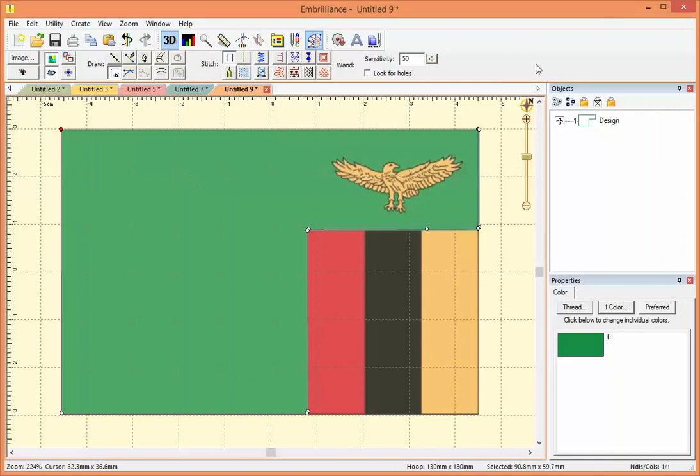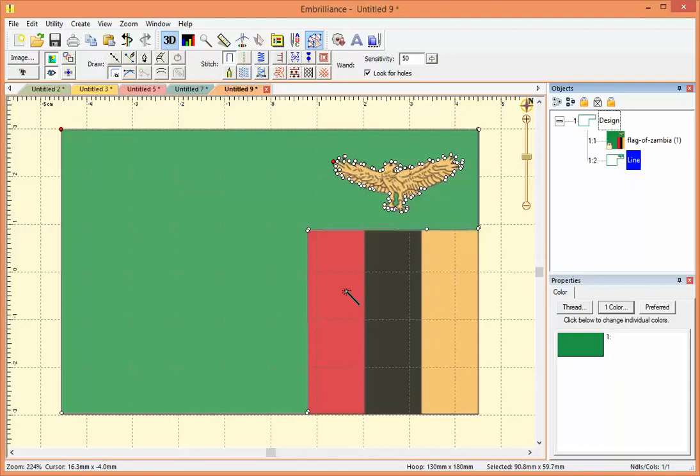That created the box with like a handle on top, just like the green area is. I could go a little bit more sensitive and try to capture this here, but I can also edit those nodes later. So I'm not real concerned about that. But what I do have is an area that is not green, this bird right here. And we can actually create a hole while we're doing this with the magic wand by just clicking look for holes. And it finds that bird and creates a hole in the design for it. You can see that in the objects. It created a hole. That's pretty good.